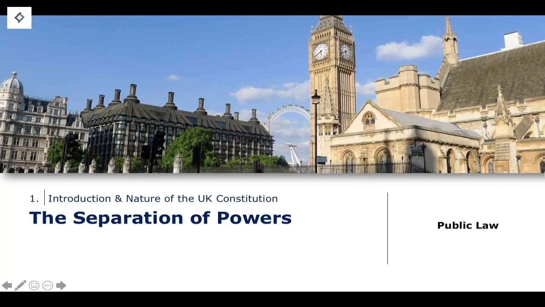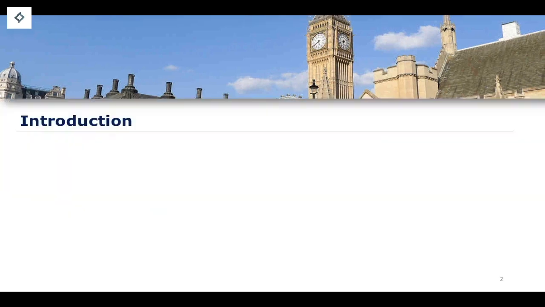In the previous lesson, what we did was examine the fundamental principles of the UK's constitution, and we did so from a generic introductory perspective. We talked about the concept of the rule of law, we talked about the concept of parliamentary sovereignty, and we also talked about what is going to be the first of our concepts that we're going to explore in more detail, this idea of the separation of powers.